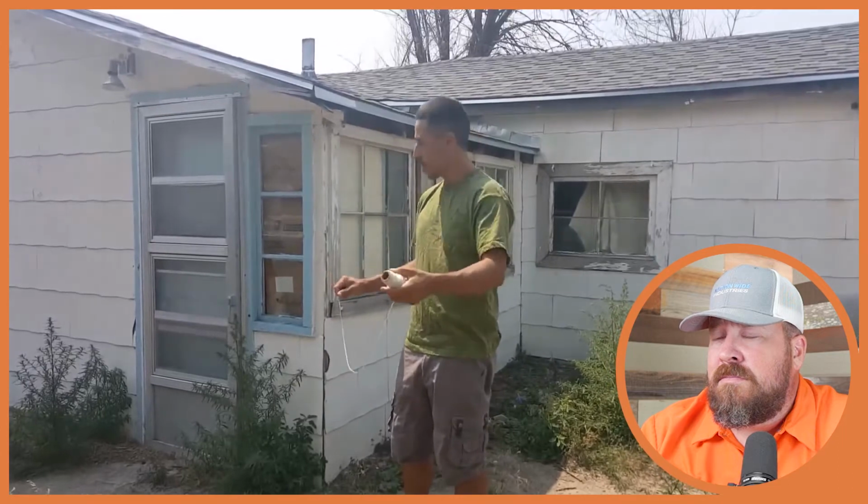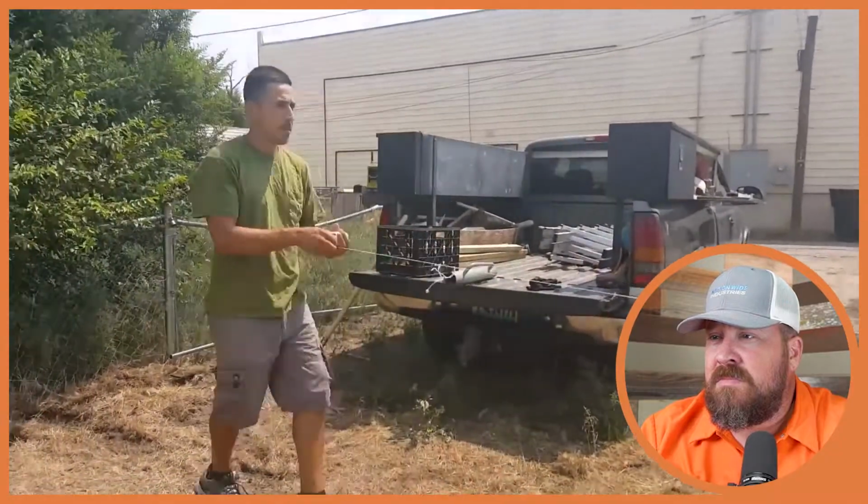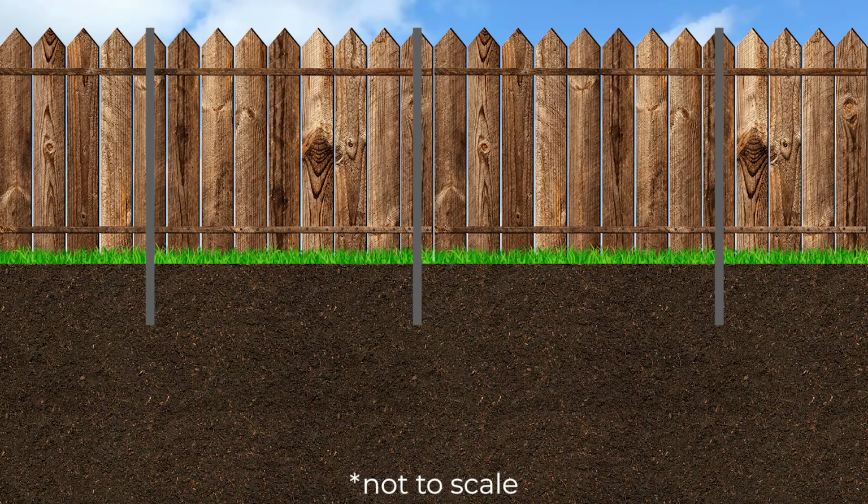So the first thing we want to do is run a string line so we have a nice straight line where your fence is going to be. All right, so there's differing opinions in the fencing industry about the use of string lines, but I like in this scenario that string lines are being used. We're not just eyeballing it in or doing some other method. Attention to detail is good. You can use a small side. So 4 foot would make the top of the post even with the top of the fence.